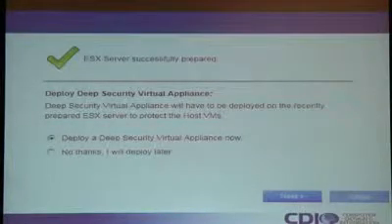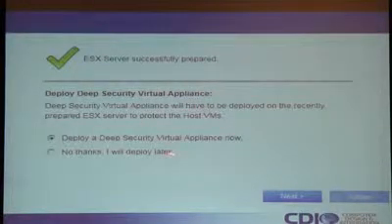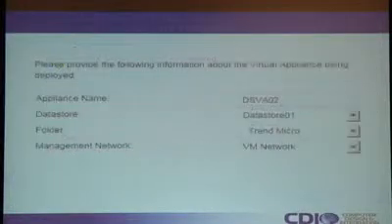And here you go. We have the check mark. The wizard, once it does the check mark, this is a better wizard. In the first versions, it didn't have as nice of a serial workflow. Now it tells you, okay, next thing is we're going to deploy a security virtual appliance. You want to do this? You say yes, of course. Makes your job much easier.